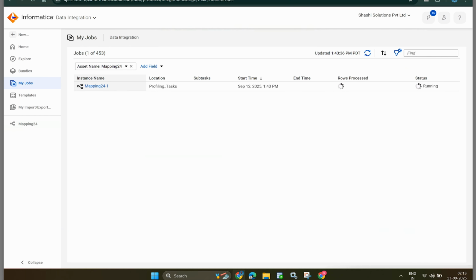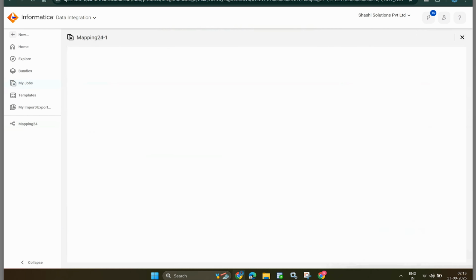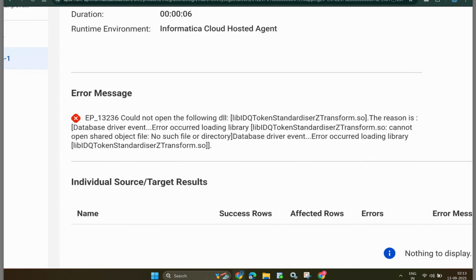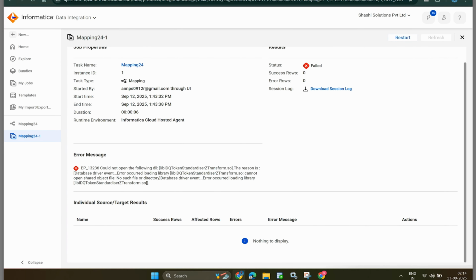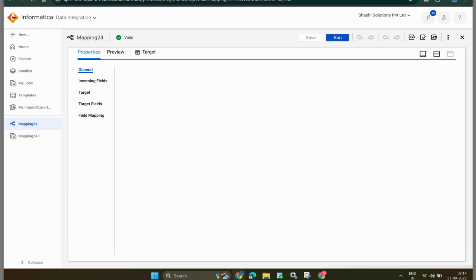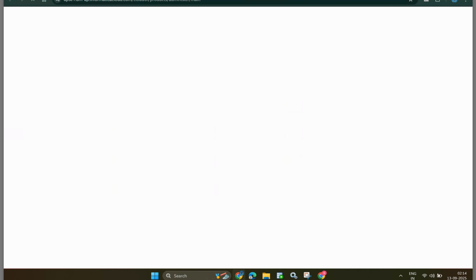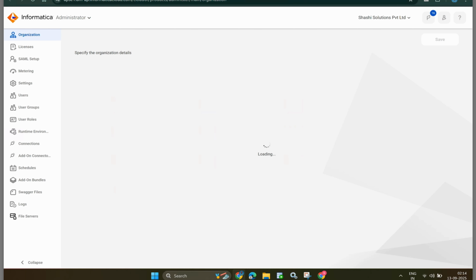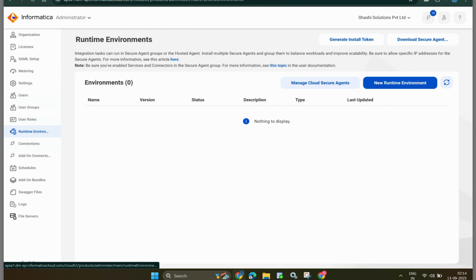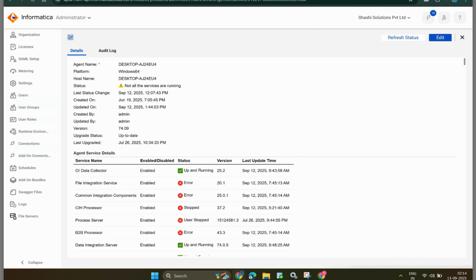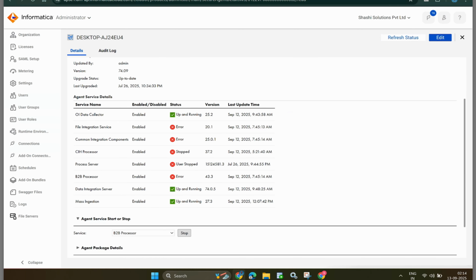What's the problem? Runtime environment is, let's stop it.